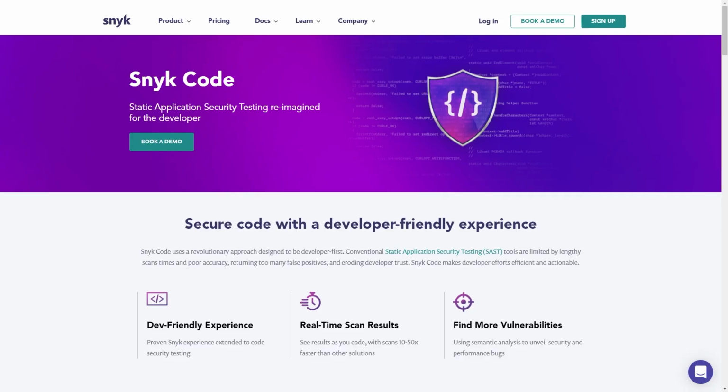Right, so what is Snyk Code and why do I think it's really important? Snyk Code is a static application security testing tool, or SAST, but unlike other SAST tools in the market, which are designed primarily to test applications post-development, Snyk Code is being deployed with a developer-first approach. And this means that not only does it provide a very user-friendly experience and integration with DevTools, but it's also pretty fast with near real-time scan results and has high accuracy.